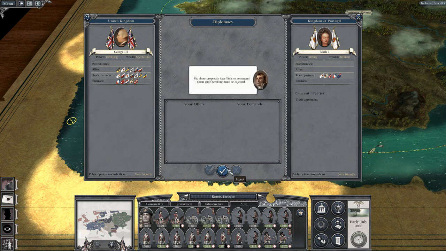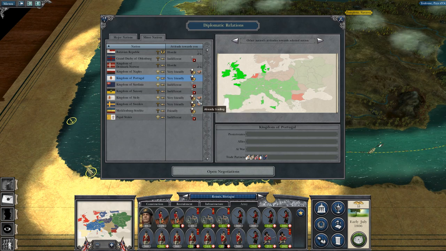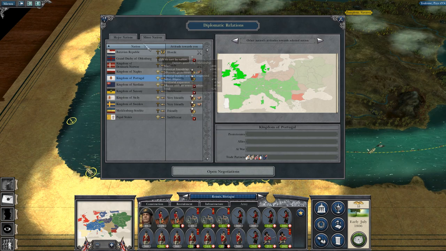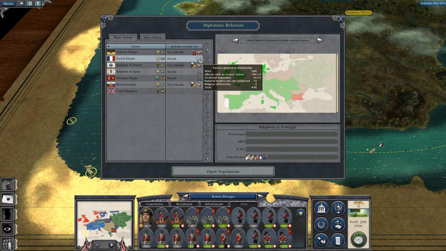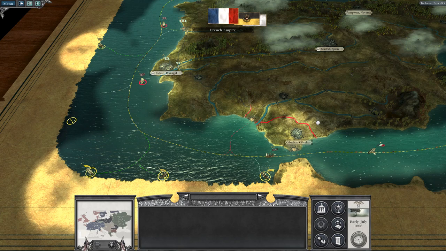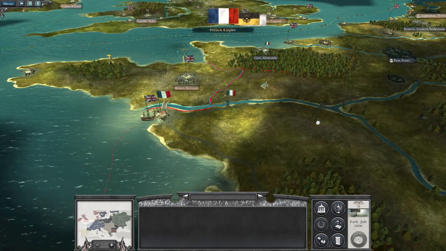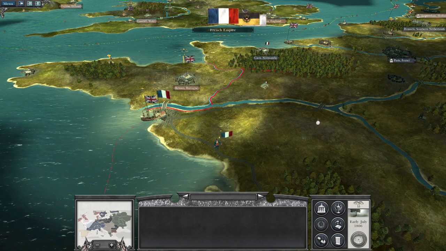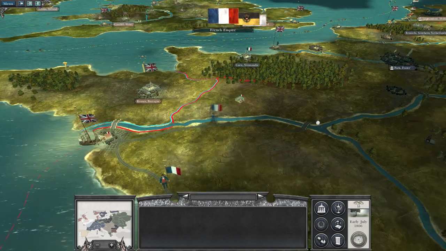See if we can ally. No, fair enough. But we're very friendly. Ally with Naples, Sicily, Sweden, and everyone we're not allied with in Europe, we're enemies of. But yeah, if I want to attack Spain, when I take Gibraltar, that'll be British. When I take Madrid, I'll liberate that to a friendly Spanish government.